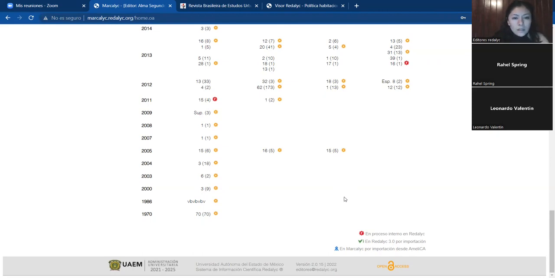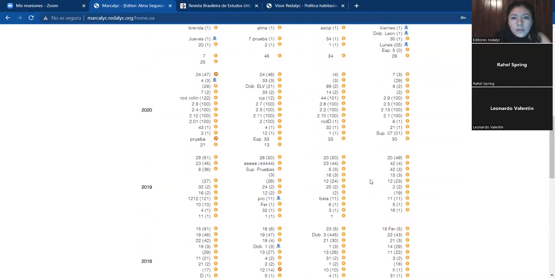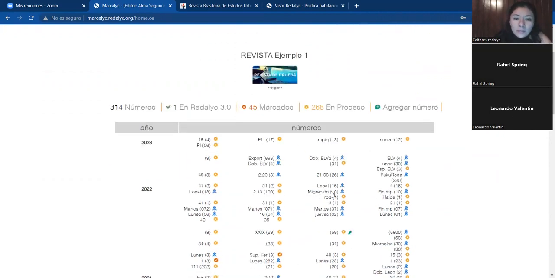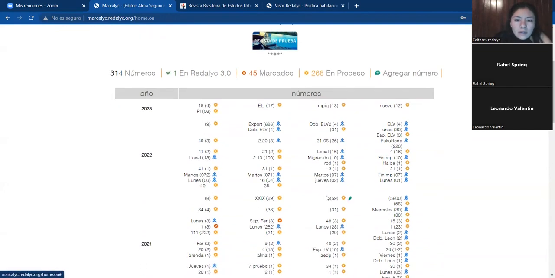It's important also, this portal is already full of information because we use it for the trainings. But when you enter with your own account, all this space is going to be blank. This will not contain any information.